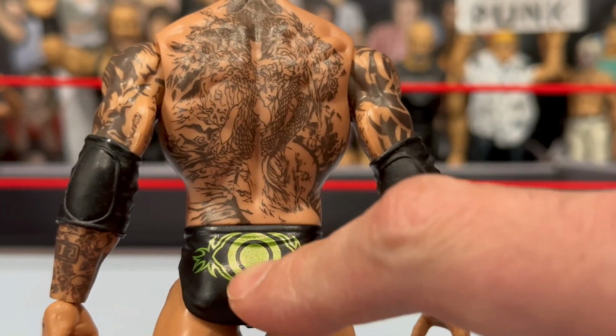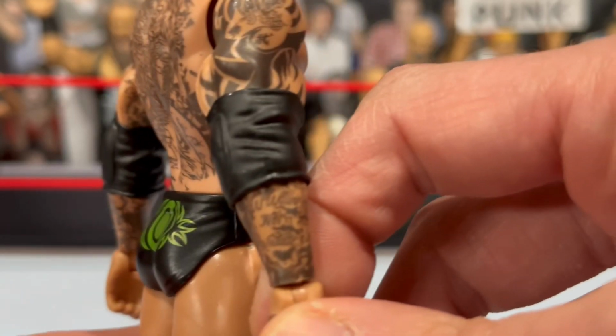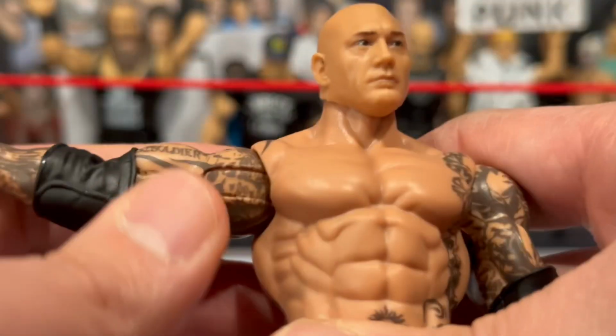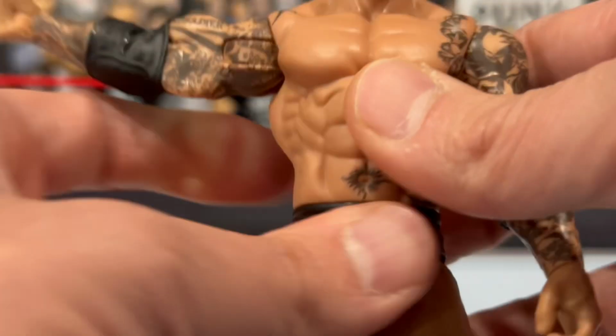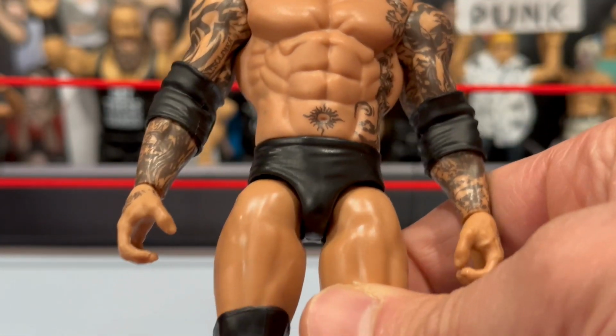Unfortunately, you'll see the nice green, kind of like metallic green on these trunks. I actually do really like the way that came out. The other sleeve on the other side, again, the hand tattoos, if you guys want a better look on the inside of the arms. Pretty good for a basic. Like I said, this was $9, so no detailing on the front of his trunks here.